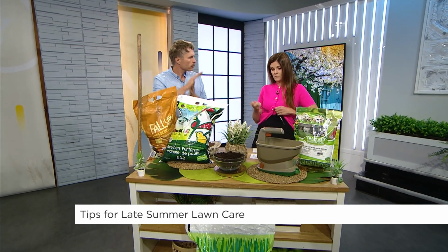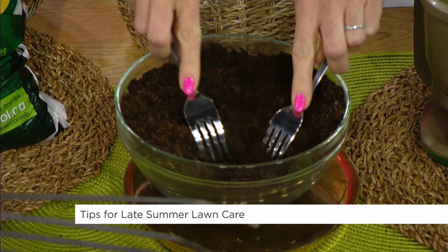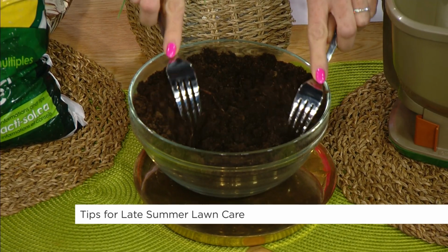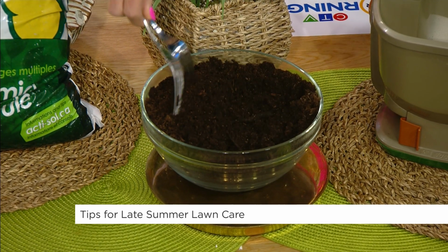Get all that compost out, put it in your composter. I'm going to pretend, because that rake is apparently too big for this bowl. I don't think it's going to fit in the bowl. You're right. No, it didn't. So is this the right technique? Something like that. Maybe not push. Imagine there's a bunch of dead grass on the top there. It's more like this. Okay. So right, there's that. Exactly. Okay, so that's the first step.